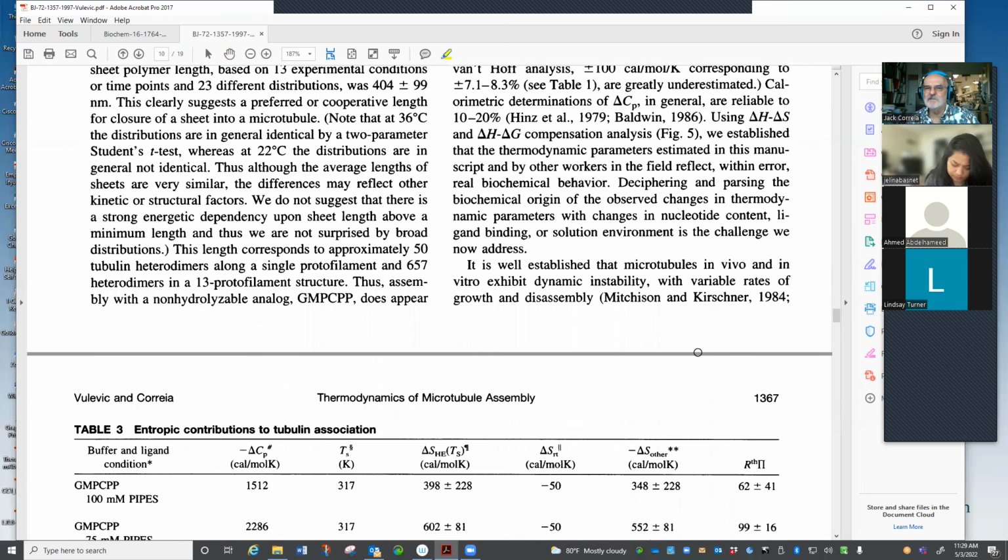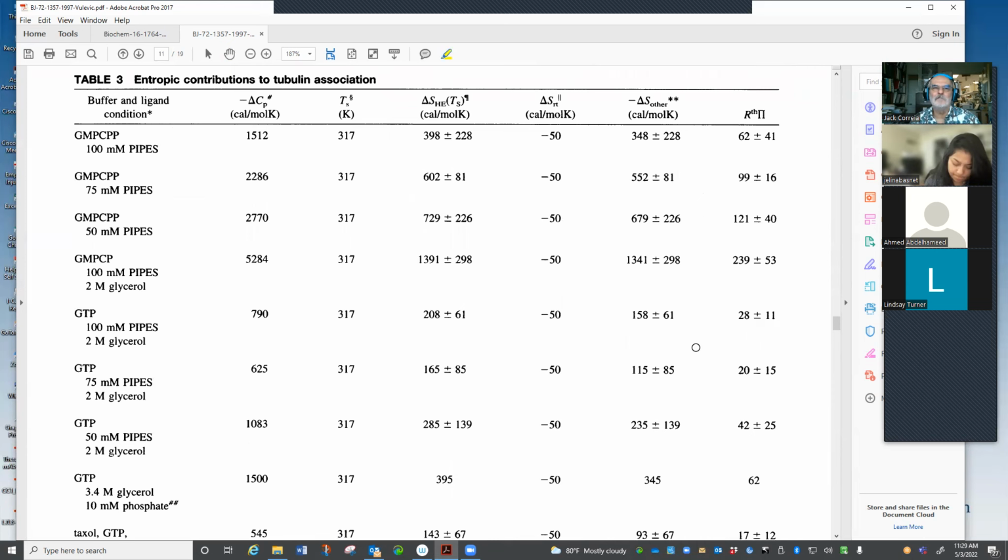The other aspect of this is what I just said to you. What else can you say about these data? Because the release of water mechanism, as I said, is a little bit unusual or vague. What's unusual about it? Microtubules assemble in a very specific way. They're rods that grow, and they tend to grow along protofilaments. Sometimes those protofilaments grow together, both at what's called the plus end, or at the minus end, okay? They grow in a very specific way, okay? And so it's alpha beta with the beta on the end.